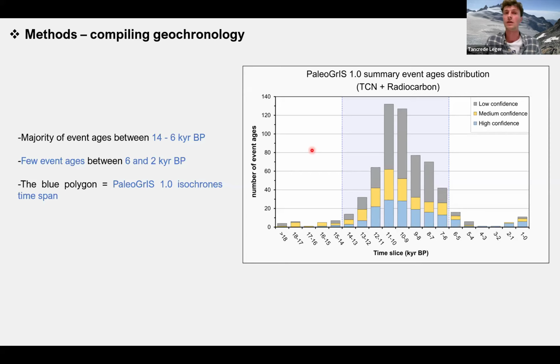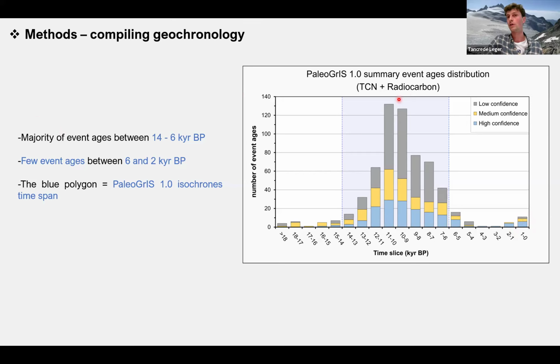And so there are much fewer dates of this nature. And then younger than 6,000 years ago, we have the Holocene thermal maximum that peaked at around 5,000 years ago, which is when the Greenland ice sheet was in many regions more retreated than the present day. And so we don't have evidence of samples, we don't have organics, we don't have marine boulders, because the ice sheet grew over them to its present position. And so that's where you start seeing more ages towards a neoglacial period, towards 1,000 years ago.